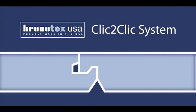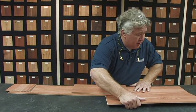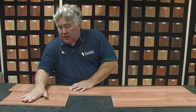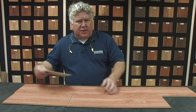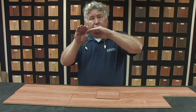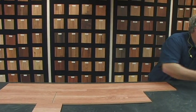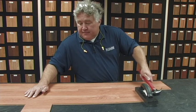The last of the four locking systems we want to look at today is click to click, which is on the Yorkshire product. It goes in from left to right — you start on the left hand side, piece in. The next piece should be as close as possible, then we use a bridge piece. This bridge piece bridges the gap between uninstalled planks and guides the tongue into the groove. So even if the whole row rides up, the tongue and groove remain at the correct angle to engage. Then using a tapping block, multiple light taps to tap the floor together. That's the click to click system on our Yorkshire product line.